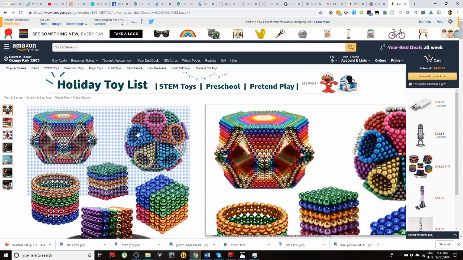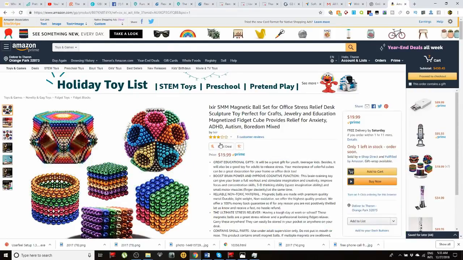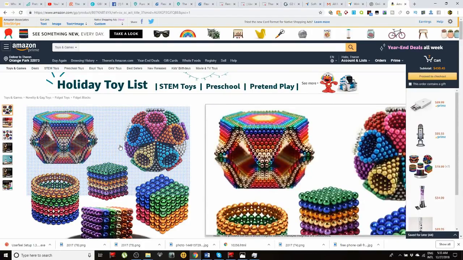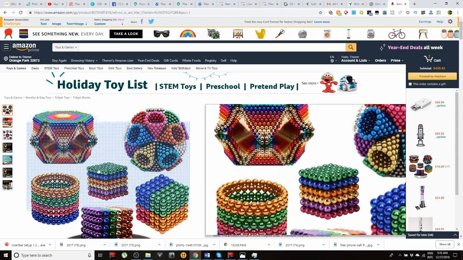So these have been showcased in a few different videos. Here is an opportunity to pick up a variety of different colors for this product, and I think that is really interesting. You can see it does have a price tag of right at $20, which is maybe a little bit steep, but of course this is a novelty item, and this looks to be one of the more interesting variations of this novelty item.